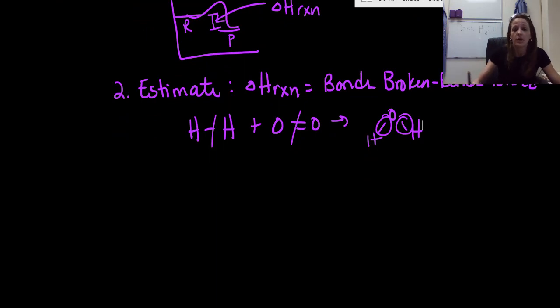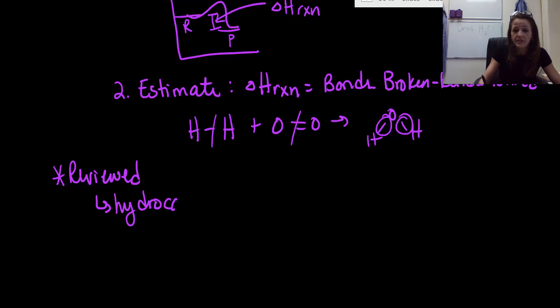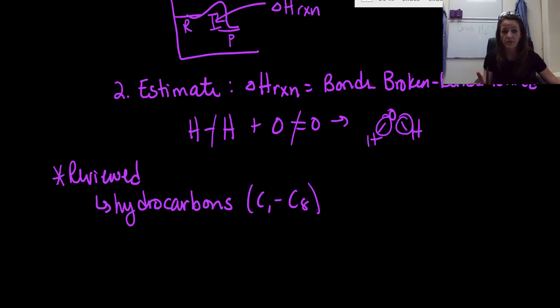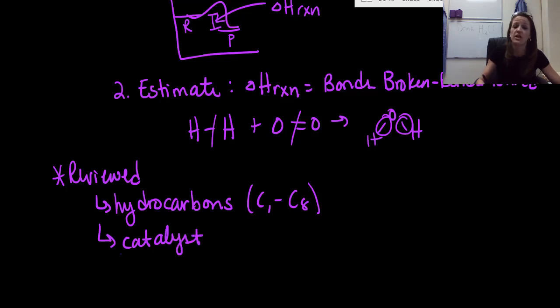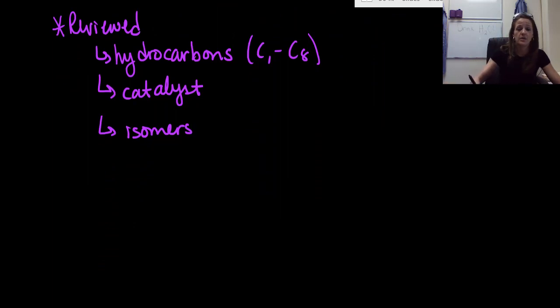All right, so now, what did we also do? We reviewed, because these were old topics, so you can't forget these. We reviewed what hydrocarbons are. For this module, I expect you to know carbon 1 through carbon 8, the names and the formula. So you have to know methane all the way through octane. I only expect you to know your alkanes, so your carbon single bonds. We also reviewed what a catalyst is. We talked about it in terms of activation energy and our delta H, and we reviewed what isomers are. Some of this was a super review for some people, but maybe this was brand new information for you. Just make sure you know what an isomer is, and make sure you can draw them, and make sure you can identify them.